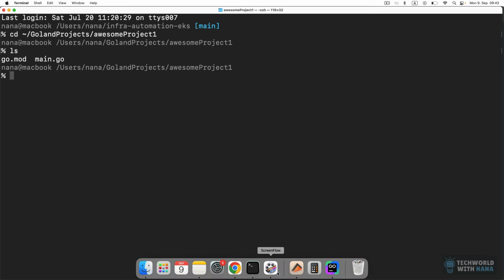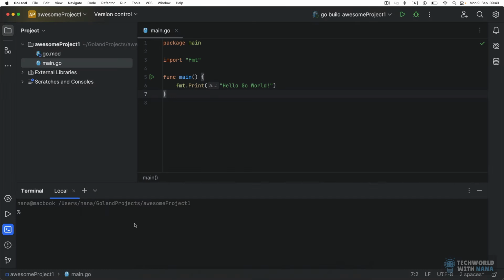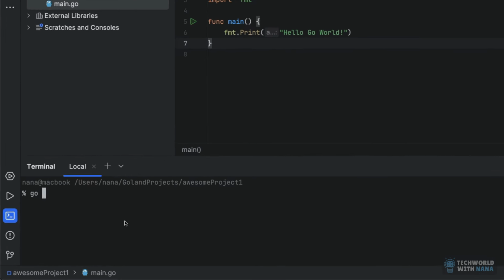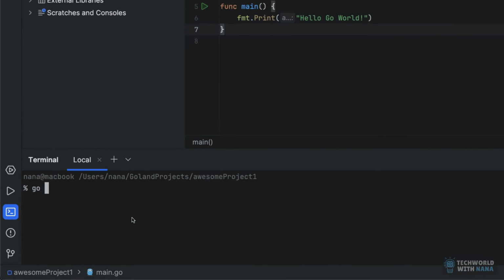And so on. Here, I can just use the terminal built into the IDE. I don't have to switch back and forth. And because we installed the SDK using GoLand, we can actually use the Go commands directly in the terminal because it was installed on our OS. So if I do go run main.go, this should execute our program as well with hello Go world.